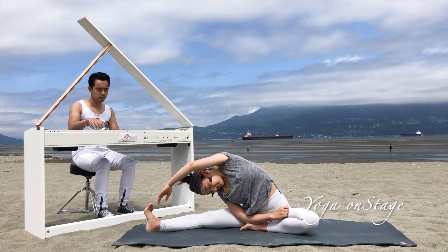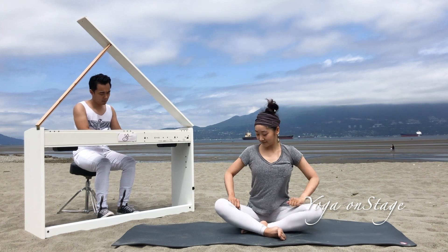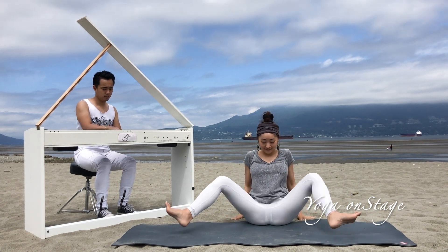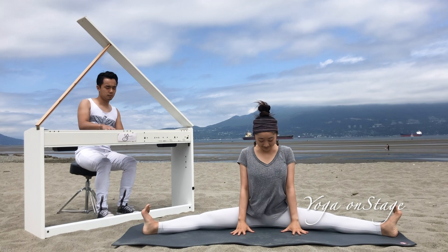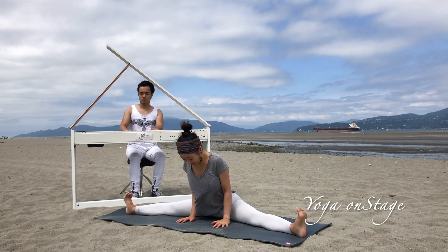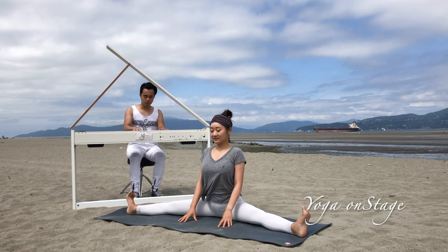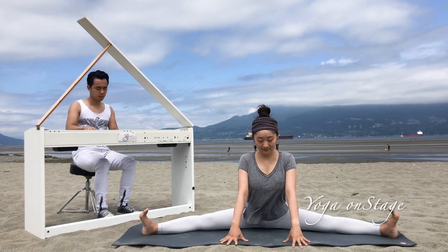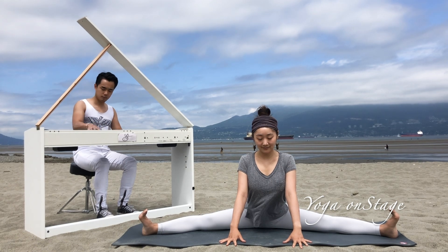Slowly back to center, release the posture, relax and massage your side and your leg. Then we're ready for the next posture: open your legs as wide as you can — make it a challenge but not painful. Stay here, find your sit bones grounding on the floor, adjust a couple of times. Both feet are active, pointing up to the sky. Sit in the middle for a long inhale, then exhale — let your hands guide your spine to move forward. Make sure your sit bones stay grounded on the floor and don't move along with your spine.